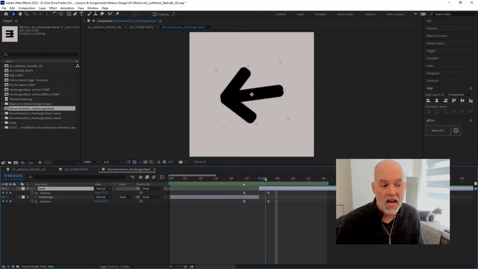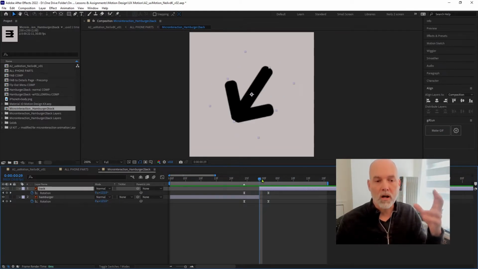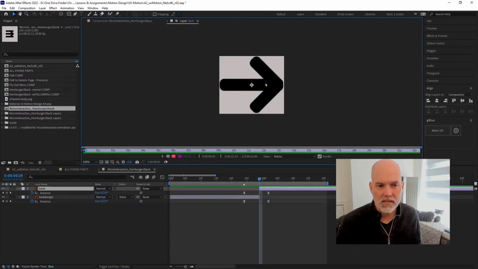but I could add a little bit more nuance to this, right? Remember I mentioned how I had the little arrowheads animating a little bit. So to do that, you can see right here that I have no access to the arrowheads, right?